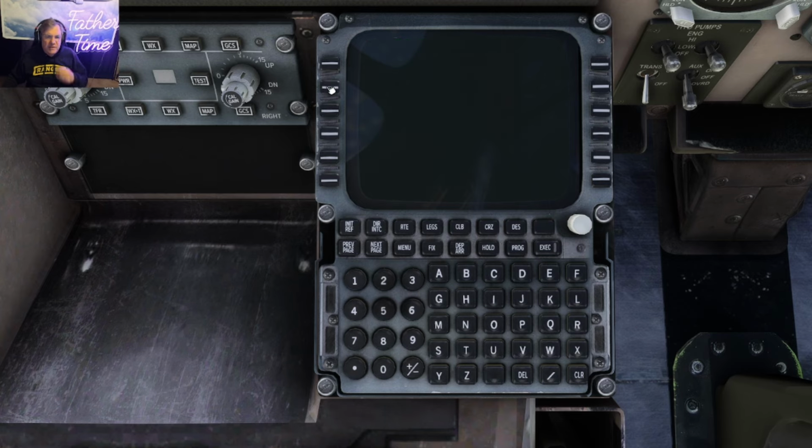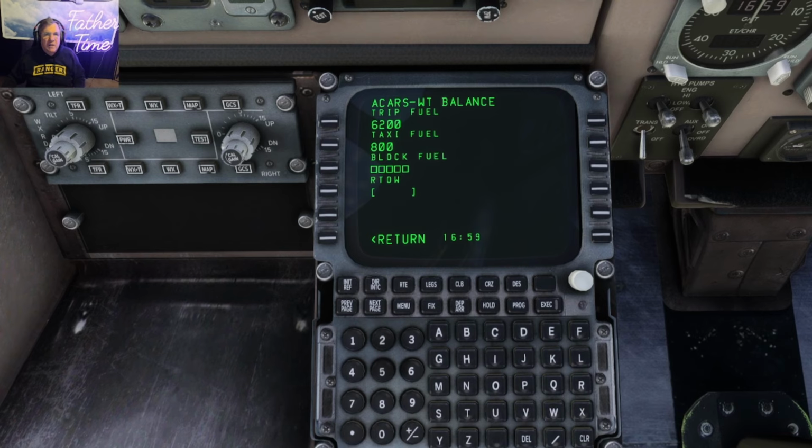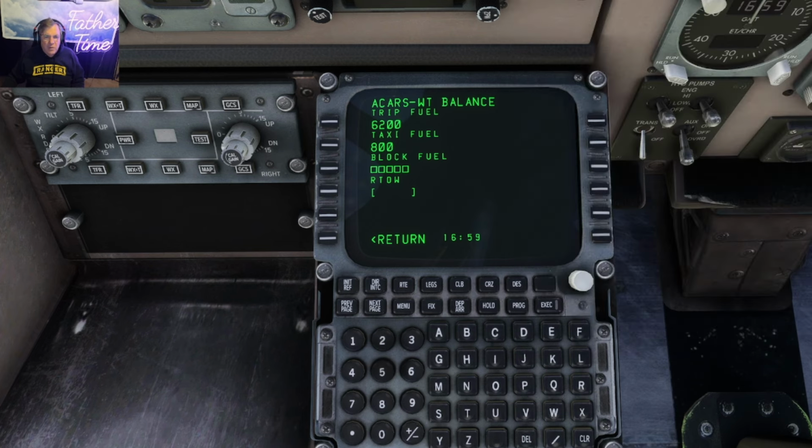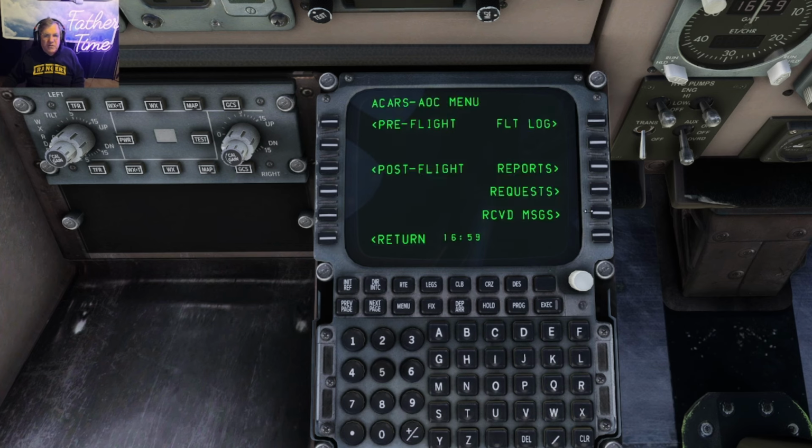I hope this helps, guys. Please feel free to leave a comment, suggestion. Fuel, we're looking for, was it 14.1? Fuel 14.0, we'll call it 14.0. And once you put that in, you send, it's telling the company what your fuel is and what you're planning on. And then you go to flight plan, you can get that coming up, and return, and messages, crew message.